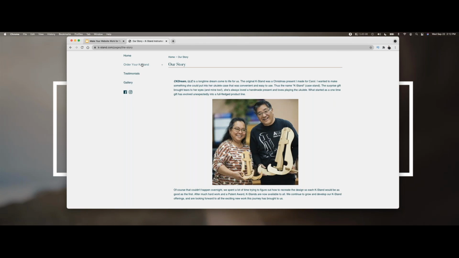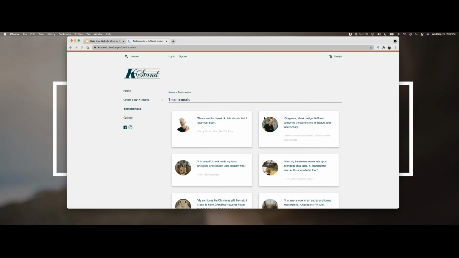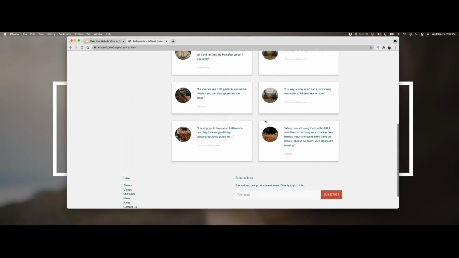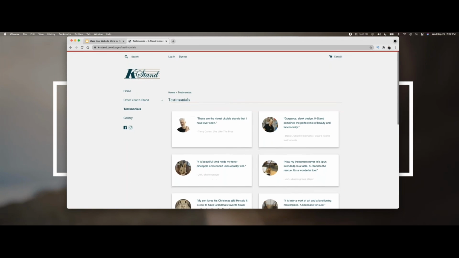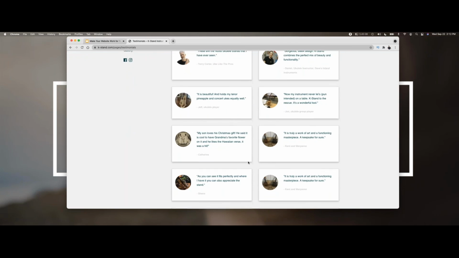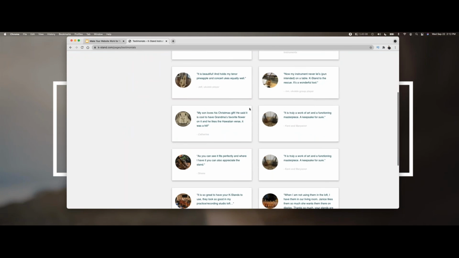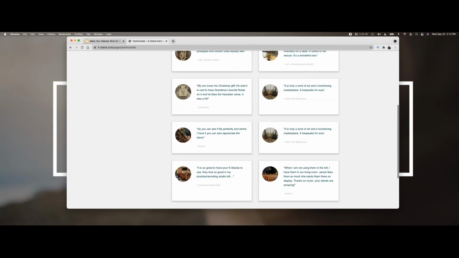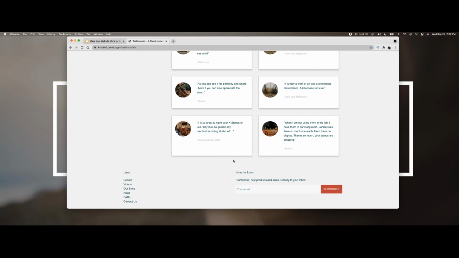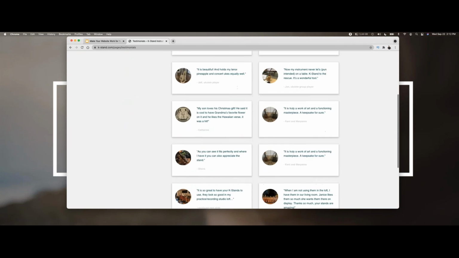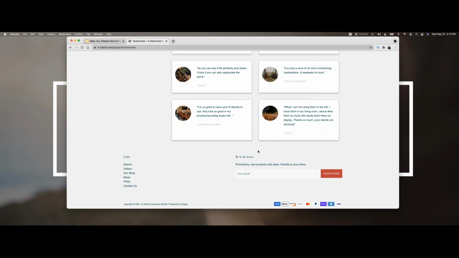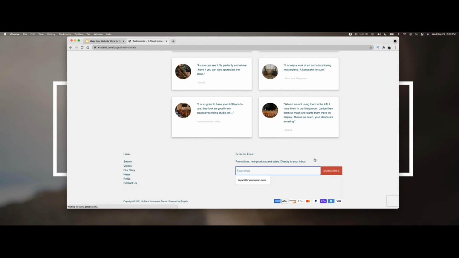So think about how you can continually, on each of your pages, actually link to the product. It's over here on the left-hand side, but even in testimonials, I would break this up, and after 4 or 6 of them, order your case stand now. Another button, order your case stand now. Don't expect that someone's going to go through all of these and then come down and subscribe.